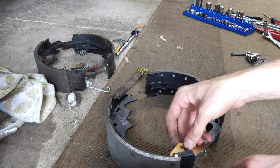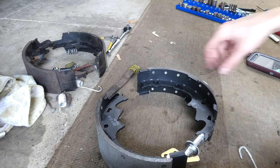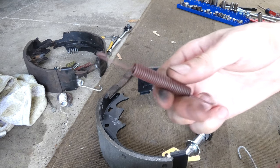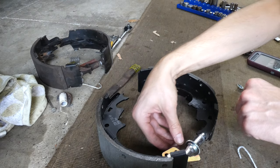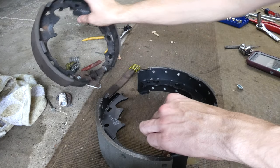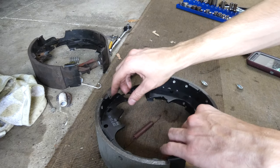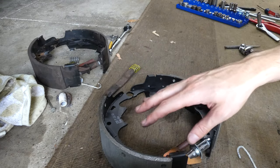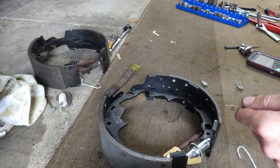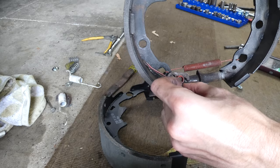I know that this bit slides on this metal part down here, like so. Keep my camera right here. Hopefully you're catching all this on camera well. I know that this brown spring right here, if we can see in here, goes like this. So let's go ahead and tension this up a little bit. Where does it go? It goes from here to, it would help if I had this pad on the correct way. There you go. Always check which way the pads are facing. So here to here. There you go. Got a little bit of tension on there just to hold it together a little bit, make it easier before I put it on the actual rotor. And then this spring goes like this. Like this. I forgot it actually.